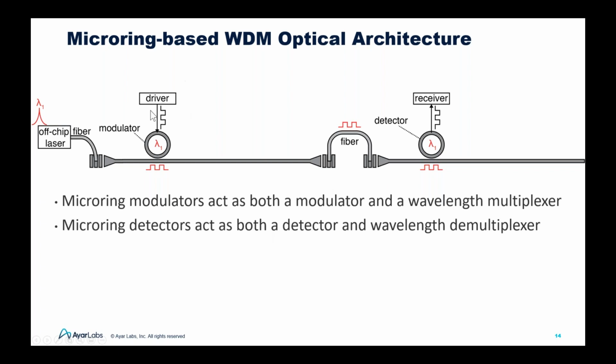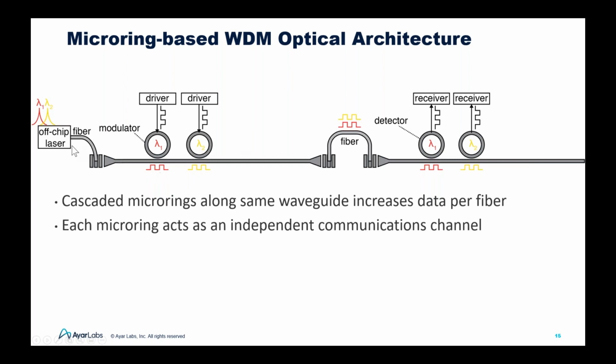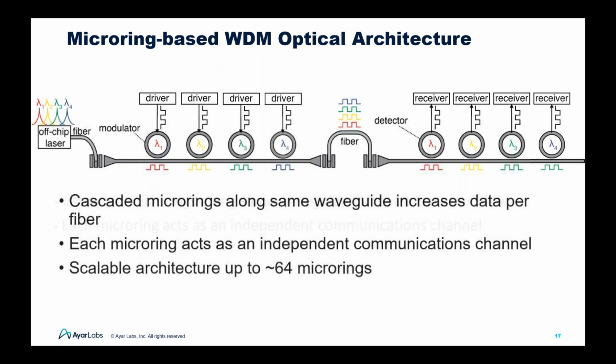Yep, we can look at it from the RF perspective as similar, but over here we are modulating or doing some kind of division based on a wavelength. If we're doing that, then we can easily have another lambda on the same fiber. We don't need to have another fiber to pass the second set of the signal or data through lambda 2. And this keeps increasing, and we think we can do it all the way up to 64 microrings.